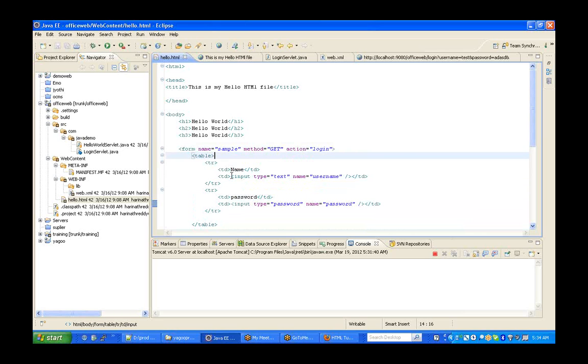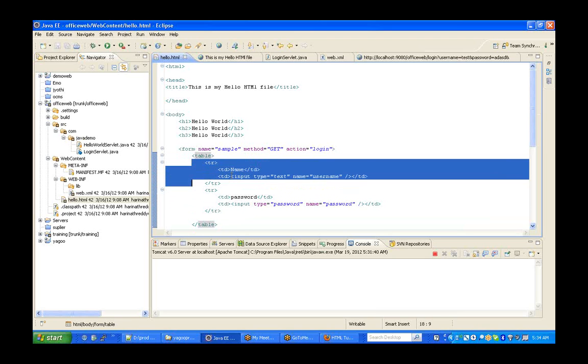And then I try to put a table, an HTML table element. If you don't put the table, we looked at it already, the formatting is not good. So the syntax is table, and then you have the closing element for table, and then you have tr. Tr stands for table row.